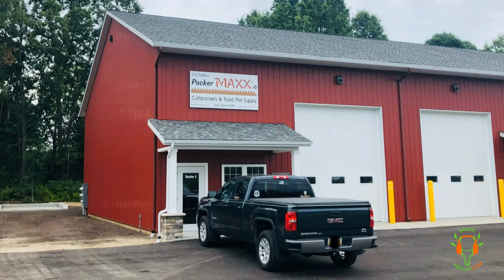I'm super excited about it, just for the fact that it's going to be a new product that people have really been looking at, and how you can't build a crimper for a tractor and ship it to Texas. I can ship my Packer Maxx from Michigan to Texas in a box, with the frames in a separate box, and the cage in another box, and it arrives right at your door. These big crimpers are going for $3,000, $4,000, $5,000.